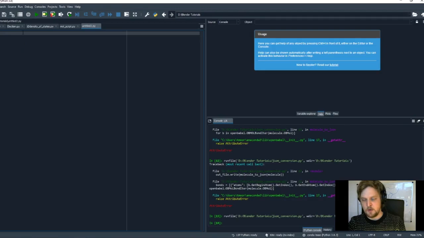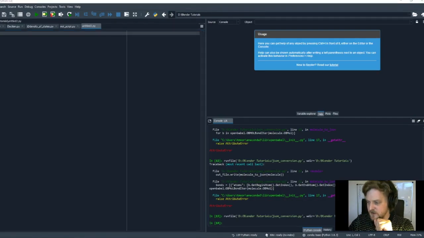And what we want to do now is write some code using the Pybel package in OpenBabel, which is going to allow us to translate a chemical information file, a crystallographic information file, or various other formats into JavaScript object notation, which is a generalized data format that we can then import into Python and easily read in order to construct our molecule.